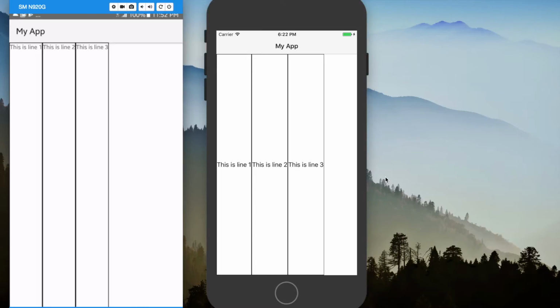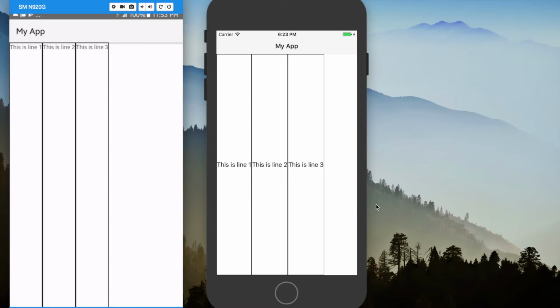On Android it's looking a little bit different. The text on iOS is centered, but on Android it's not centered by default. This is not because NativeScript is doing this. It's because NativeScript is simply using the native label and native linear layouts. In Android, if you create a native linear layout and use labels on it, by default the label will be aligned to the top. And on iOS, by default, it will be aligned this way. So NativeScript is not doing any changes to that. But if we want it to be uniform, then we'll have to control it.